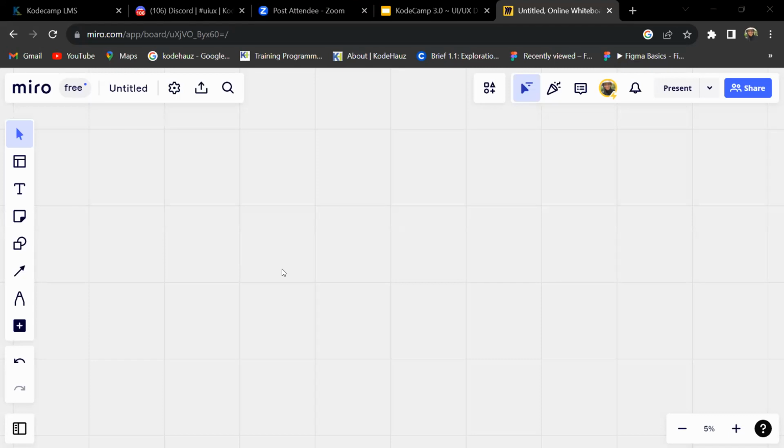All right, so this is what Miro looks like when you have signed up or created an account. And we have a lot of tools here, but I'm just going to be showing you guys the ones we're going to be making use of. Feel free to explore when you're less busy. We have templates, text, sticky notes, shapes, connection line, pen, and all of that. Well, we're going to be making use of the connection line first.